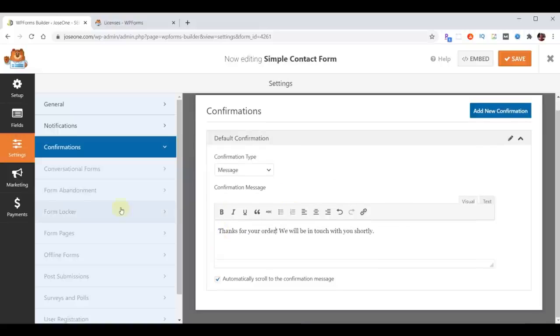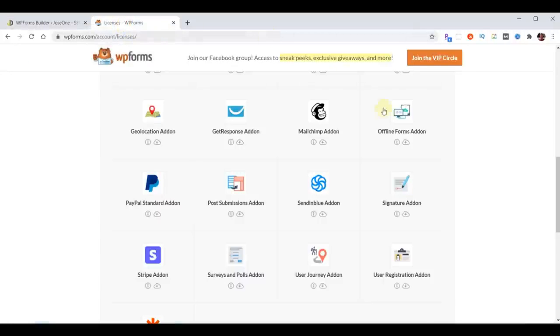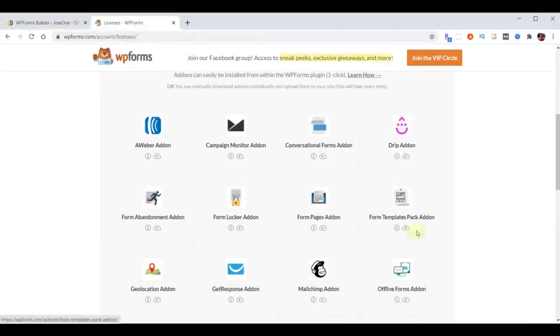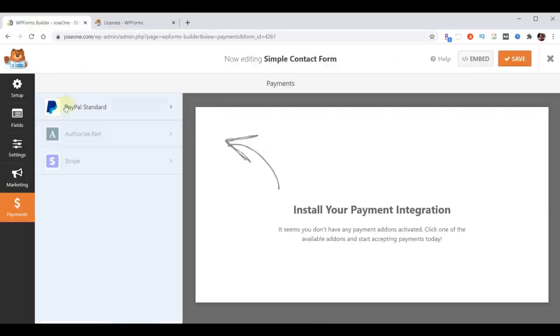And now under Payments, we need to activate the kind of payment we're going to use. And I already went over here and notice that this is the one that we used before. If you scroll down, here's the PayPal add-on. And I've downloaded that and I installed it. And that's why this is already activated. If you needed the other ones, you'd have to download and install those. But that's why those aren't activated and this one is.